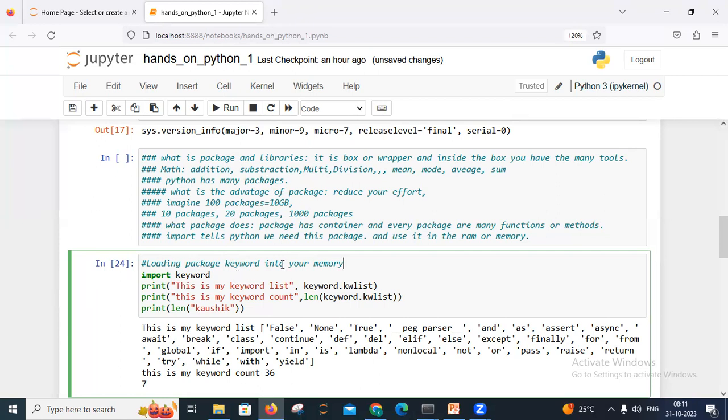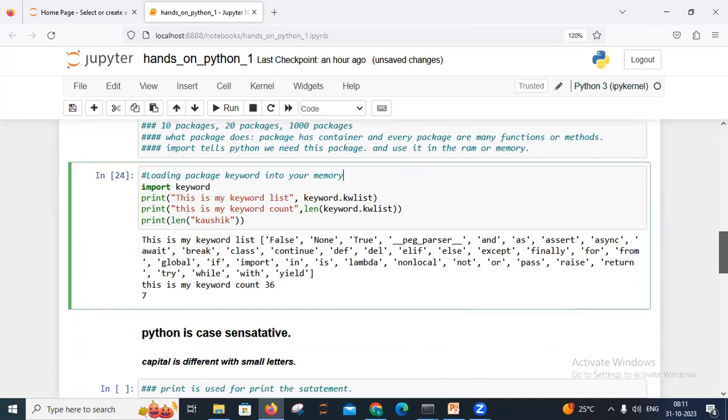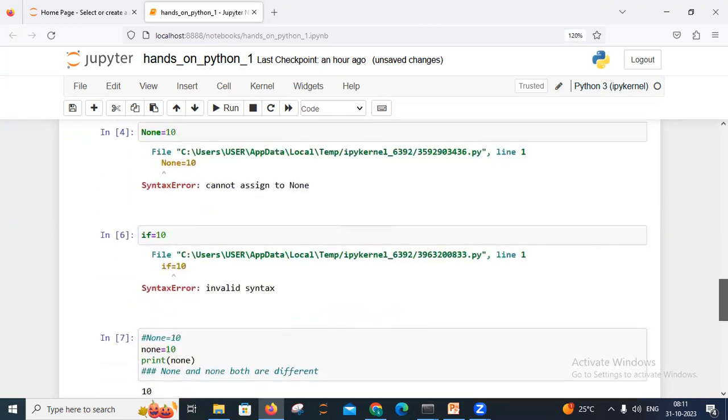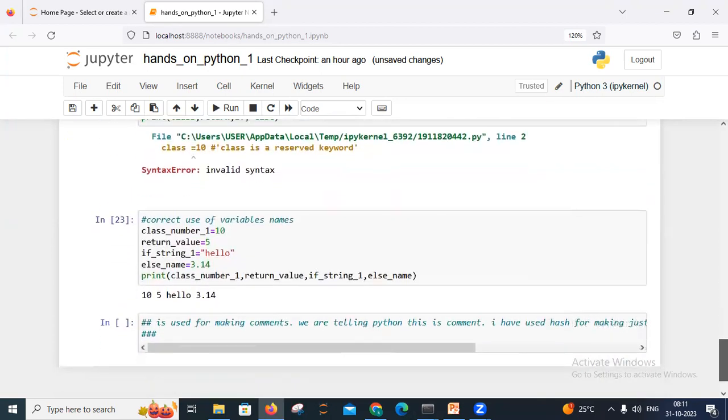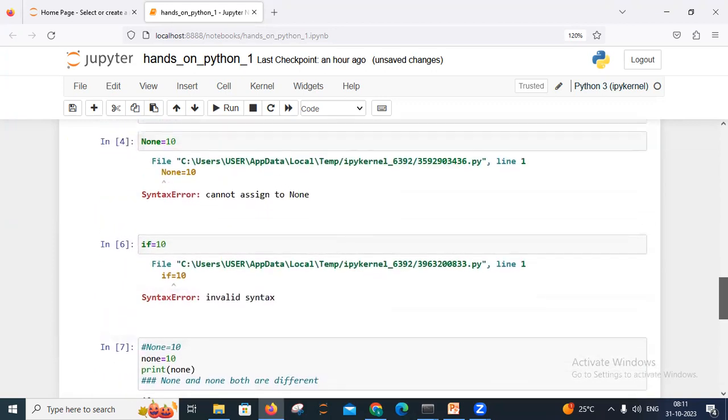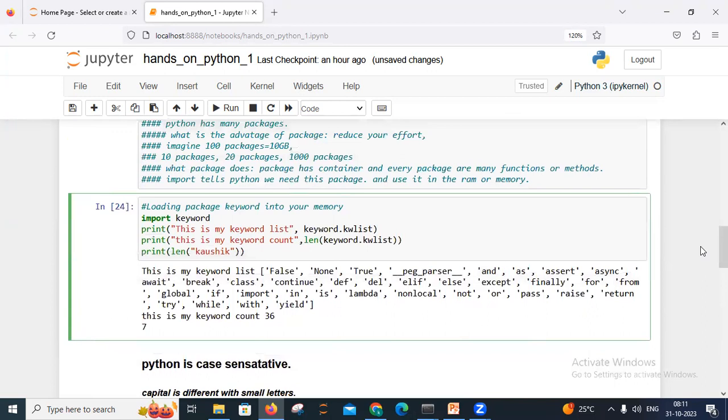When a new person comes, they can easily understand. So this is used for loading the package keyword into your memory. This is the use case, right? After this course, when you revise this notebook, you can easily understand it because of the comments.